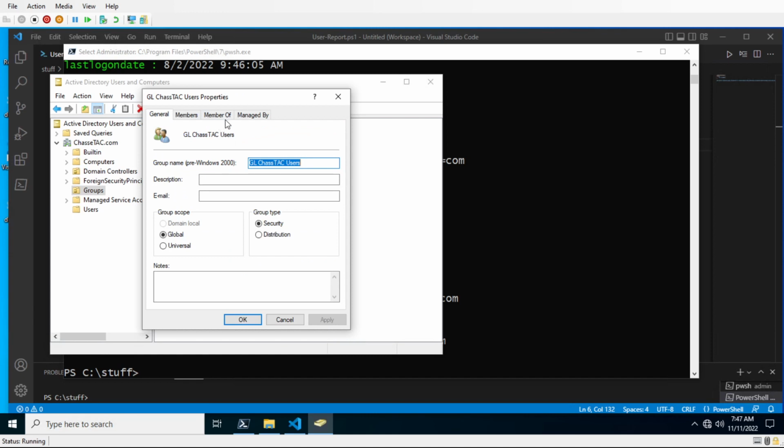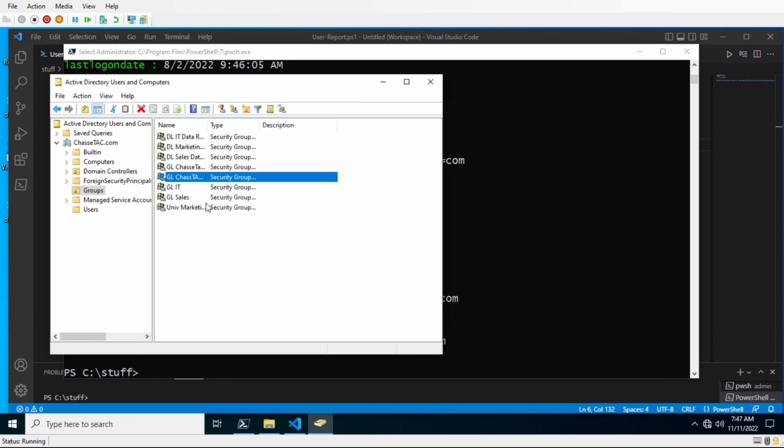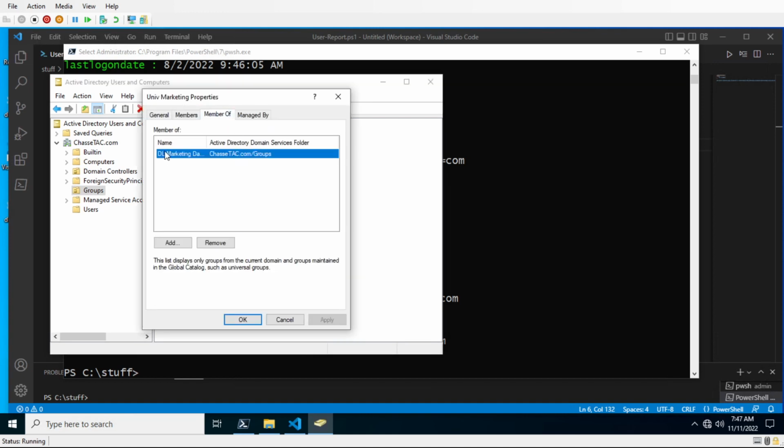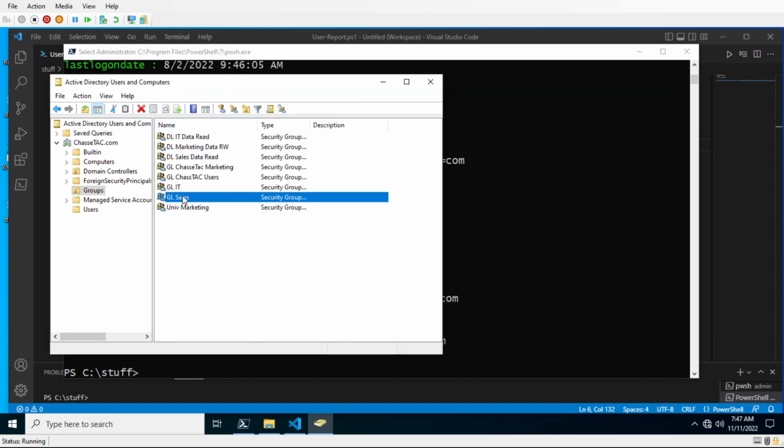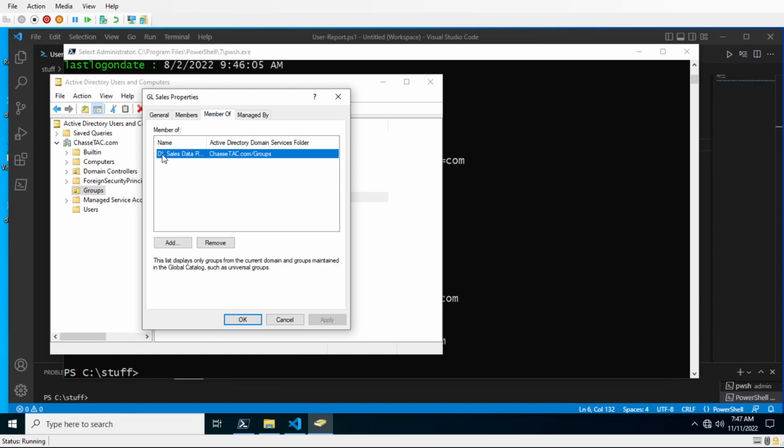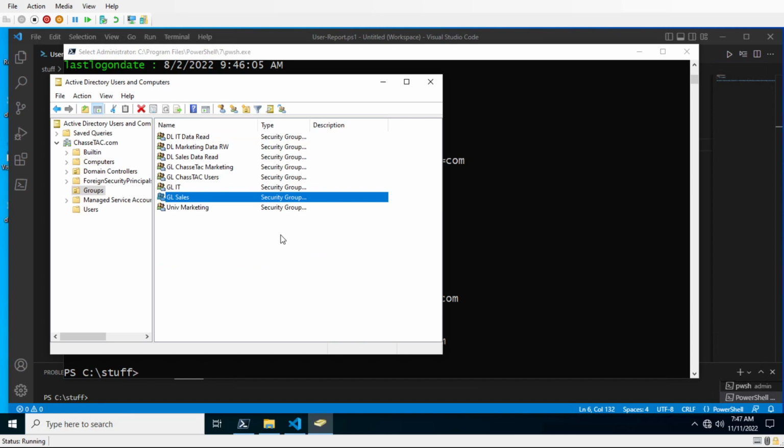And then this one right here that's not nested. Where's the one that is? So again, this one here, you could see a member of that domain local group. Okay. So a few different group structures here, and here's sales. You could see that's a member of a domain local group as well. So there is some nesting going on here.